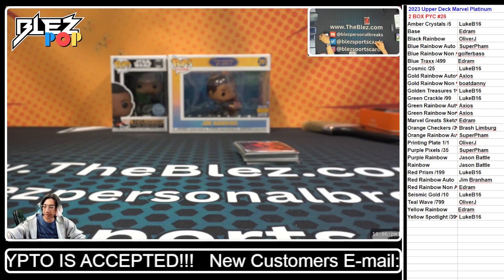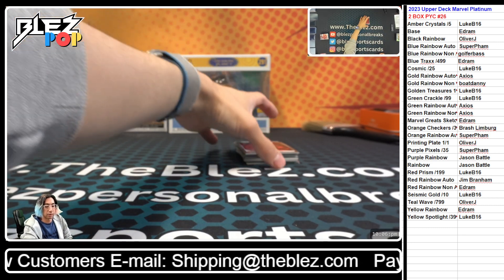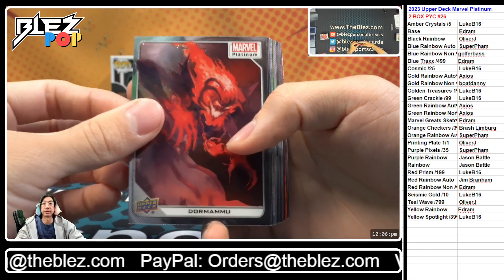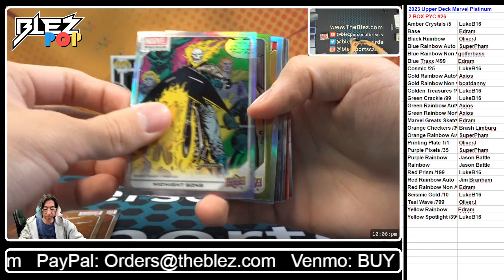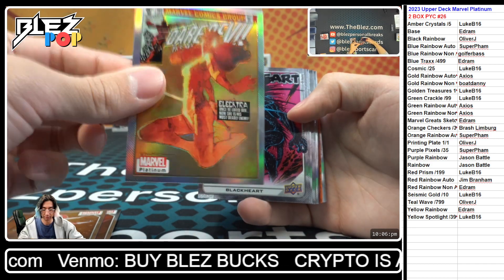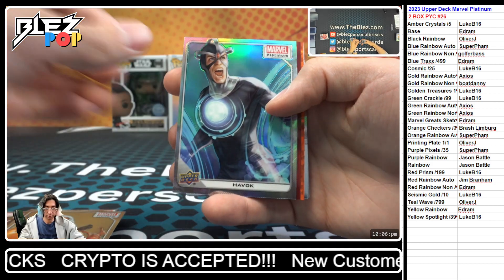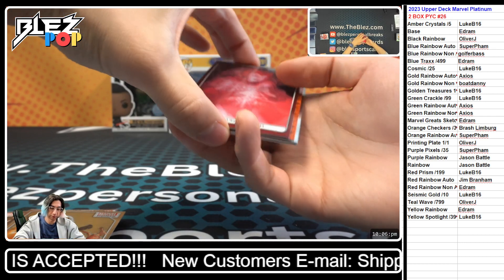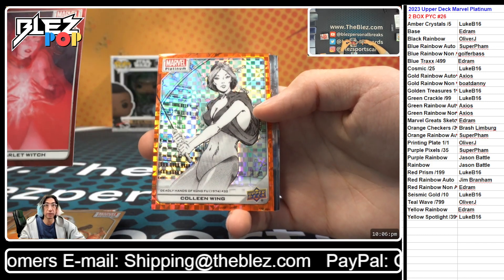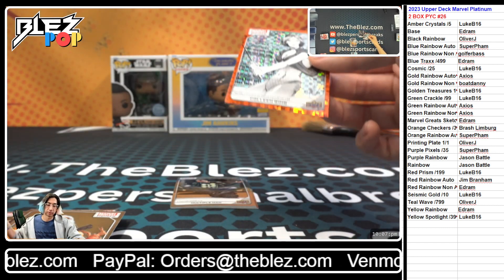That CAV as a teal wave would be crazy — it would be insane, it would look so good. Last guess I see is from Rick with Wolverine. Best of luck to everyone, and also best of luck to Brash. Let's see what we can find. Cover rainbow: Red Skull on the yellow. Here we've got a cover variant. And in the last pack — cover rainbow, and for the checkers: Colleen Wing on the orange checkers.